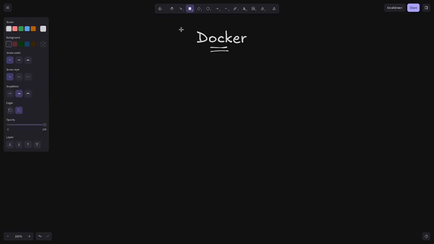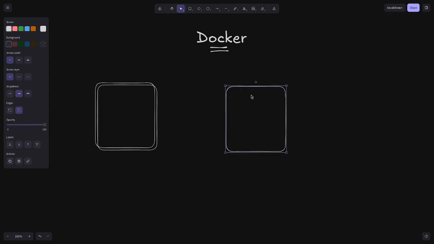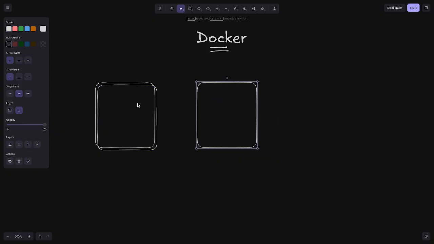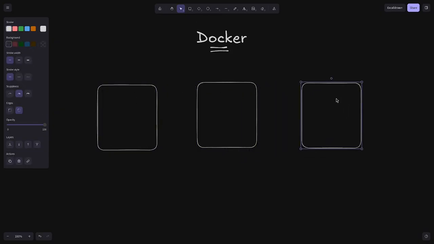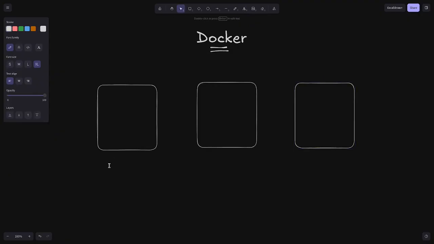So Docker, why do we actually use Docker? Let's take even a short example. Let's say I'm working in a startup and I have my friend who is working on the same project, and we need to ship the backend to the production server, right? Now if we are not using Docker, or if we are not using the same environment, our app will surely crash, right?